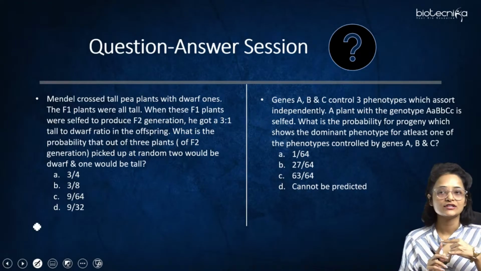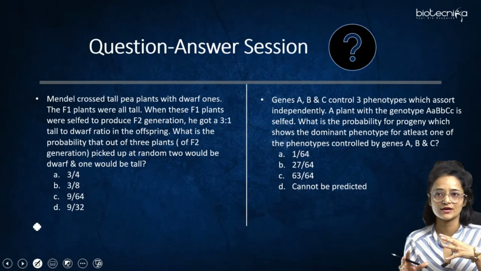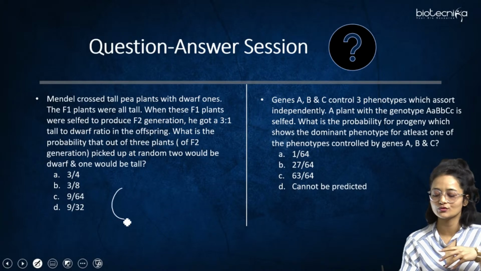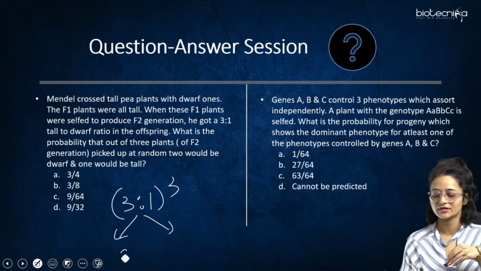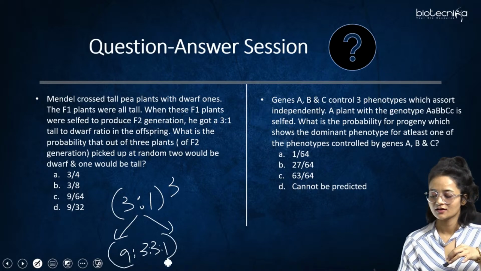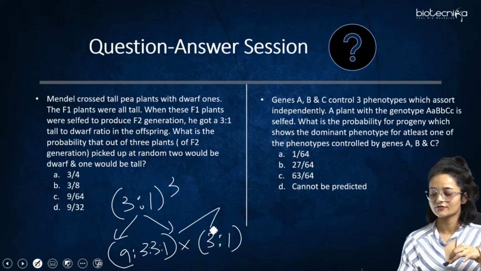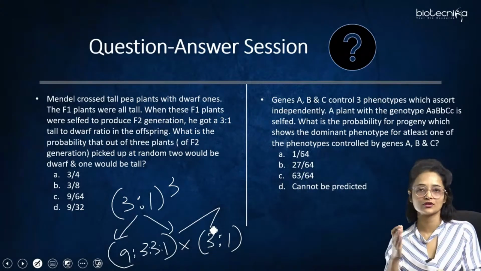Firstly, you need to have an idea what would be the phenotypic ratio for the trihybrid cross, right? There is a simple formula through which you can calculate the phenotypic ratio for dihybrid and trihybrid cross. If you know the phenotypic ratio for the monohybrid cross, you just have to take the cube root of 3:1. Or you can split it, because we know that the phenotypic ratio for the dihybrid cross is 9:3:3:1, and we multiply it by 3:1, right? Then the phenotypic ratio for the trihybrid cross would come.